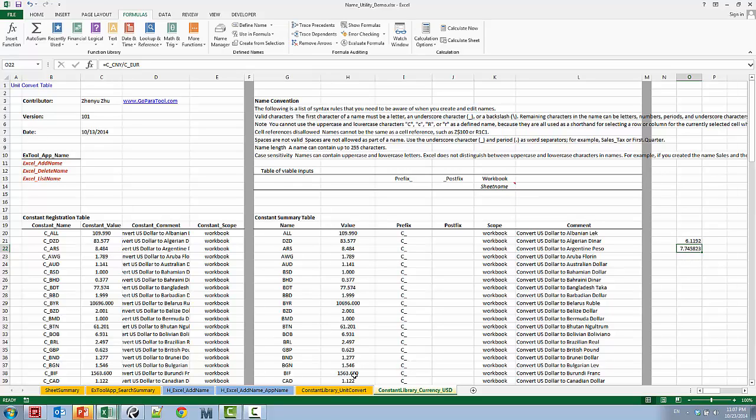So this is another application of the Excel names, and the application can be anything that you need Excel to remember for you, and you can use one button to archive it. Let me just quickly demo that.